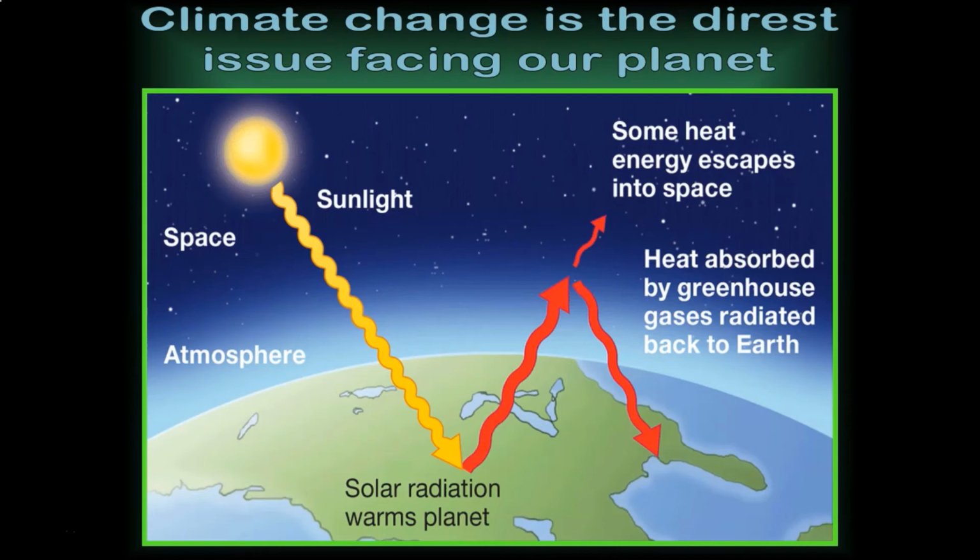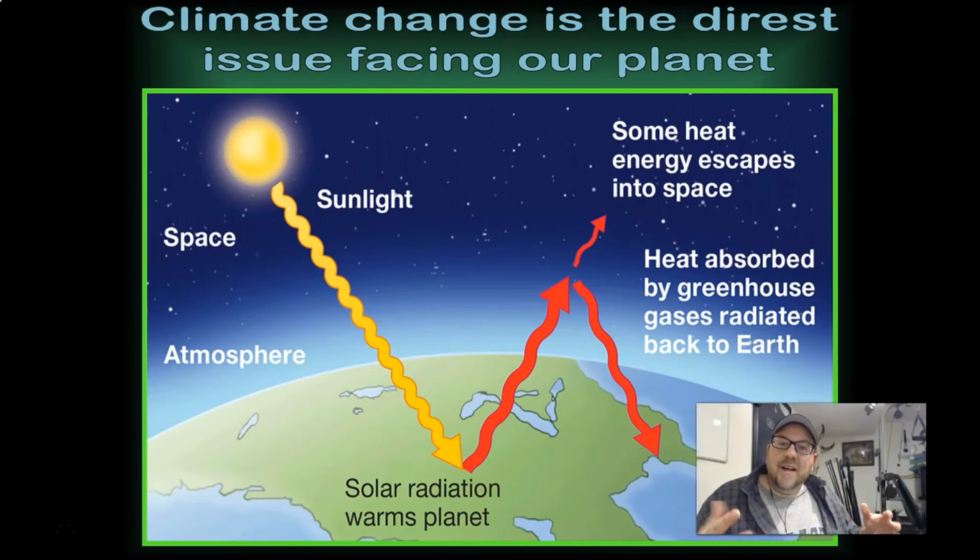And there have been some administrations in our country and others that have done a lot of really good things when it comes to climate change, and there have been other administrations that are really setting us backwards. But the thing is, scientists all agree this is a huge problem, and a lot of it is man-made. Now, climate change is not only like, oh, this is happening now and that's it. No, climate change is a natural process that's happened many times. Like, we've had ice ages before, and we've had periods where the Earth is extremely hot before, but those are natural progressions and they take a very long time to change.